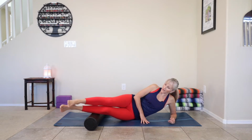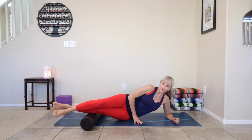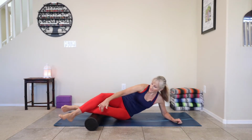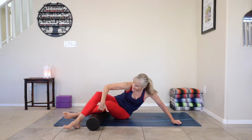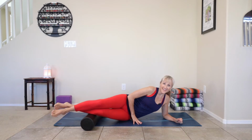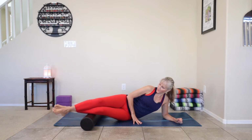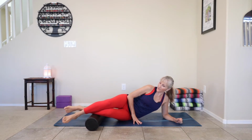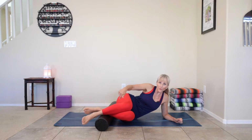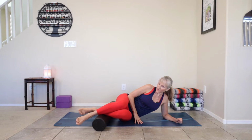Again, going right below the knee now, but you're not going to go underneath it, but you're pretty close to the knee joint. But in the front, side, right in there, play around with it. A lot of attachments in there. Roll, roll, roll. Good. Now we're going to bend the knees a lot. Pull the knees towards the chest so that roller moves down towards the ankle, and then continue to bend and straighten.